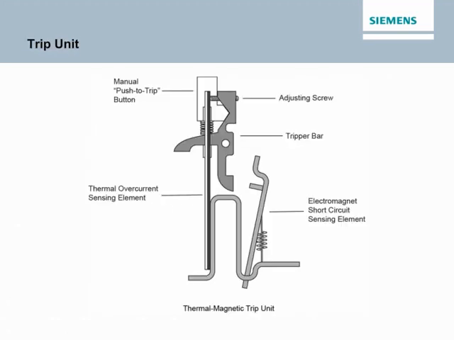In addition to providing a means to open and close its contacts manually, a circuit breaker must automatically open its contacts when an overcurrent condition is sensed. The trip unit is the part of the circuit breaker that determines when the contacts will open automatically. In a thermomagnetic circuit breaker, the trip unit includes elements designed to sense the heat resulting from an overload condition and the high current resulting from a short circuit. In addition, some thermomagnetic circuit breakers incorporate a push-to-trip button.